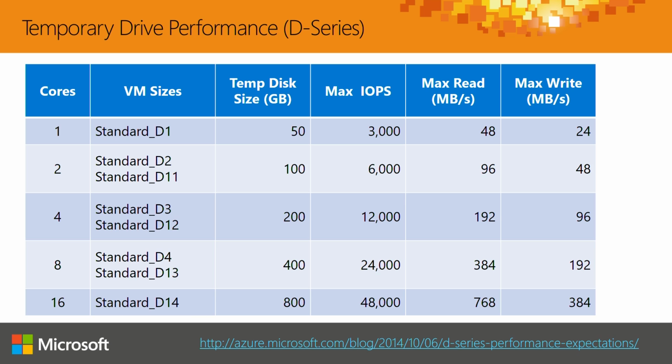So if you find that your database needs to have a very fast temp disk, and you've done your IOPS analysis, and you find that it needs to have about 10,000 IOPS, you know you can't deploy that to a D2 or to a D11, because it only has 6,000 IOPS before it starts to max out on the temp local drive that's there. Therefore, you have to go with a 4-core system with a D3, a D4, or a D12, D13, or a D14.